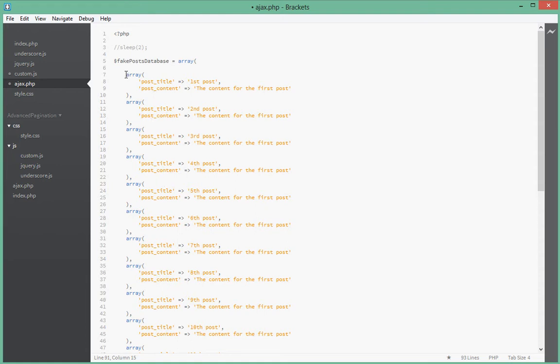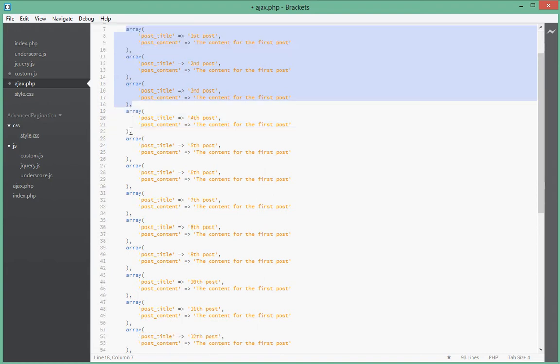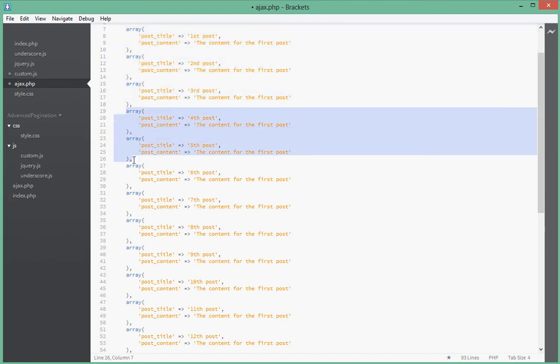So the offset we want is, if you remember, the first page will have 3 items. So the 4th item that we want to have, which will be the one starting on the second page, will have to start from an index of 3. Because PHP arrays start at 0, the first page will have the first, second and third item. So this is index 0, index 1 and index 2. So if we want to be on the second page with items per page of value 3, the second page will start from here. So it will have this item and this item.